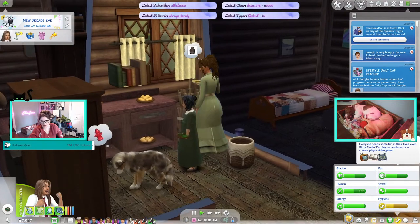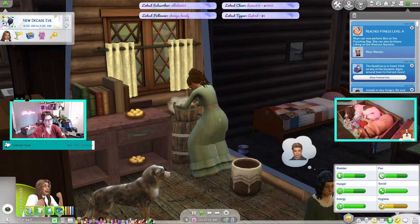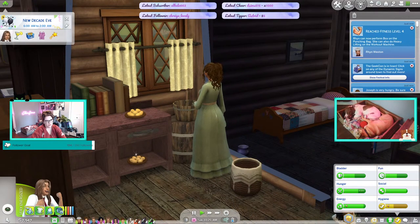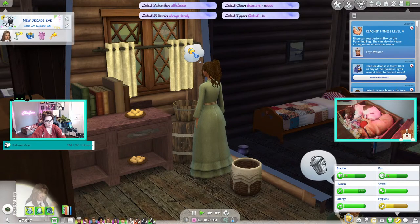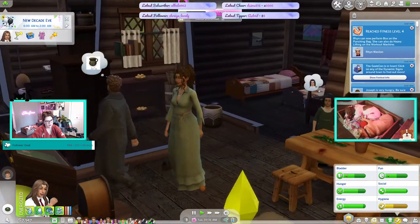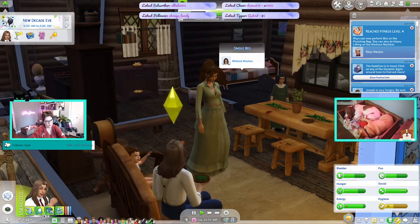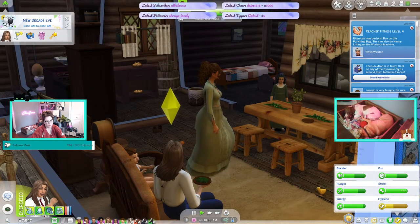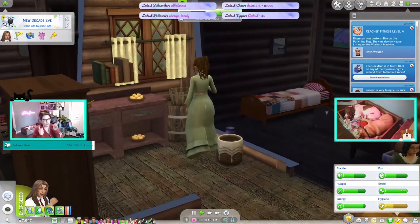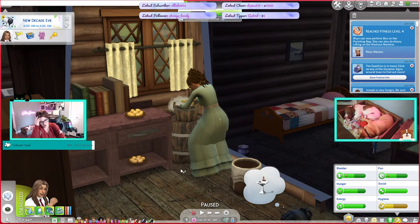Make sure I didn't miss anything in the rules, because the way people were talking, I might have. Okay, I'm not seeing anything there for 1910s. Let me see about what all we have in the 20s. So women are allowed to be heirs now. That's the best. Oh, that's something I did forget. I keep forgetting. We're going to do it right now. We're going to pay for Leo's high school. So we're going to take 1,000 simoleons away.